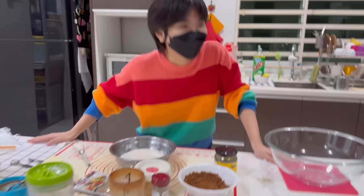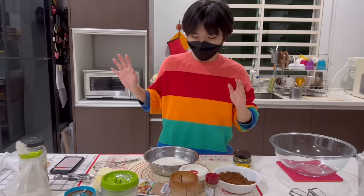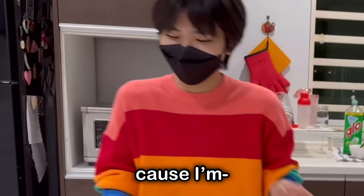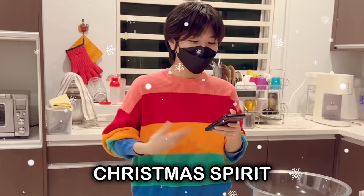Nothing goes right. We went to get icing sugar. The engine explodes. We came to film this. The phone explodes. And then all the ingredients have already been measured out because I could not be bothered. And also my mom measured them because I want to sleep. I want to take a nap. Okay, Christmas spirit. Christmas spirit.